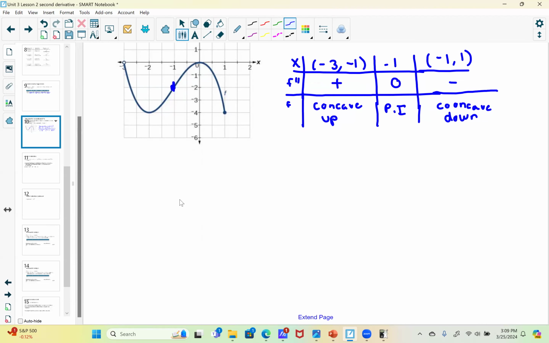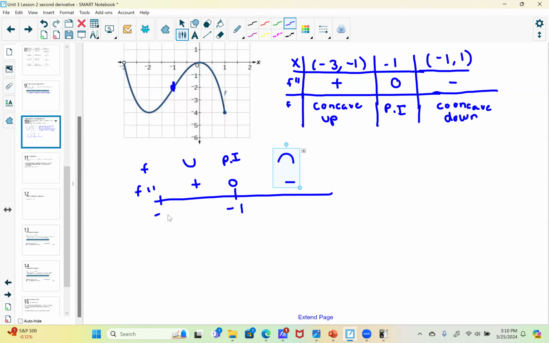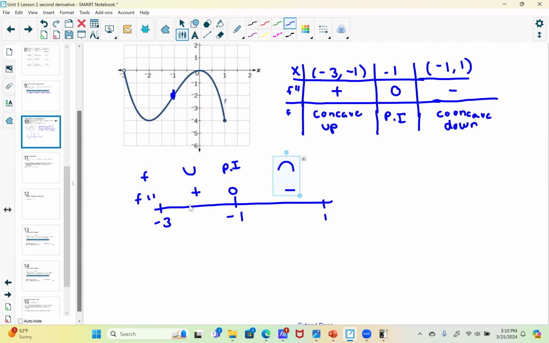And again, you can also do the number line, like I said, for the first derivative, where you would put the point of inflection, you would put that the second derivative is positive, so it's concave up, negative, concave down, it's 0 here, and this is a point of inflection. And then I should put my endpoints that I have. So that's another way to draw the sign chart. Okay, so that's the second derivative sign chart.